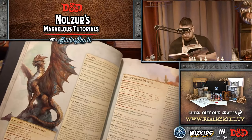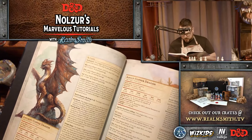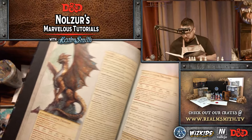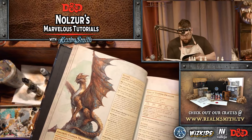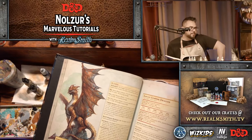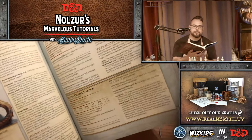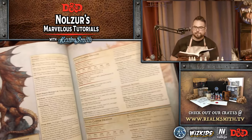Young Copper Dragon. Acid Breath. That's dangerous. Slowing Breath. The dragon exhales gas in a 30-foot cone. Each creature in that area must succeed on a DC 14 Constitution saving throw. These things are badass. Challenge 7. That's actually much lower than I expected. Because it's young? Yeah. I don't know if I knew that. Look at that. Copper Dragon.